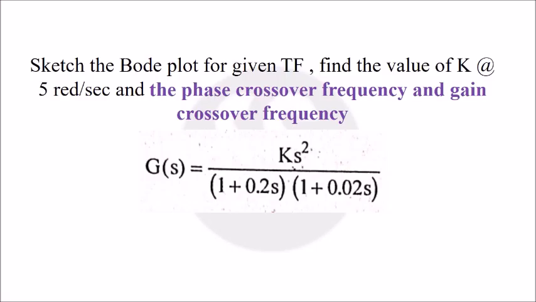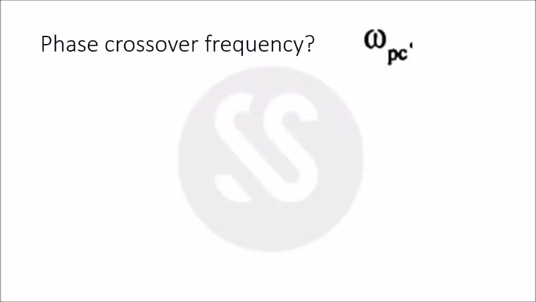In the last video, we studied something about the BODE plot. We studied how to find the value of k or gain with respect to a certain frequency. And in this video, we will study some more concepts. The terms we studied in the last lecture need to be understood using the plot. So let us start with the same problem, and here the problem will be extended to find the phase crossover frequency and the gain crossover frequency, which we studied in the last class.